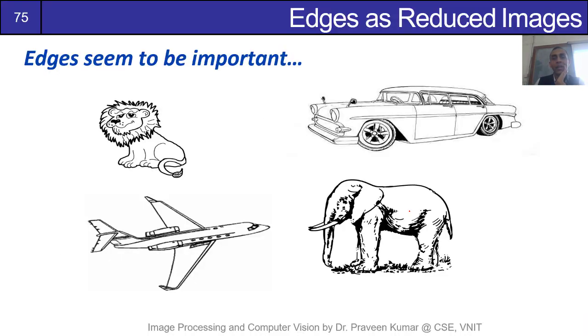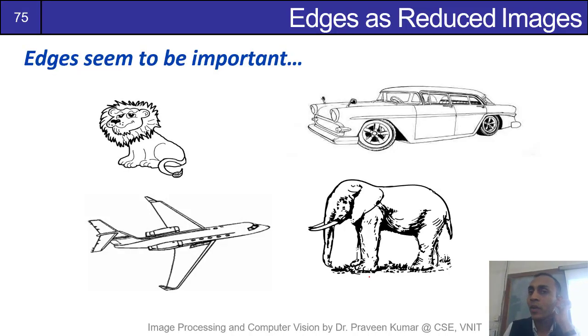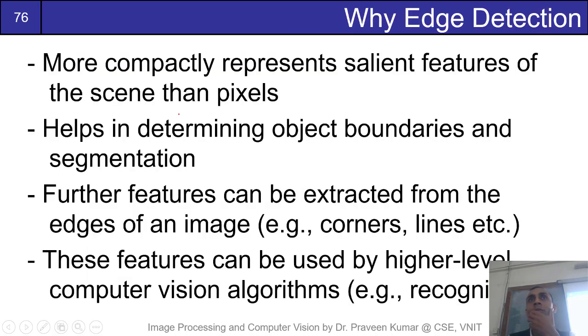One interesting thing that is very importantly used as a mid-level or low-level image processing operation is called edge detection, because edges somehow play a very crucial role in inferring the shape and type of object in an image. As you can see here, these are not full images; these are just sketches of certain objects, having just edges. And by using just these edges, you can exactly recognize what object it is representing. That means you don't need the full image to recognize a particular object. If you just have edge information, you can actually do that inferencing.